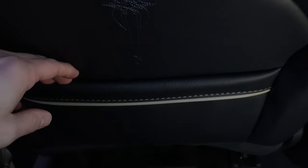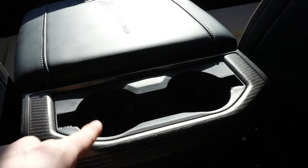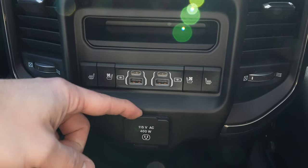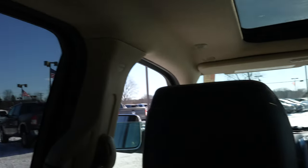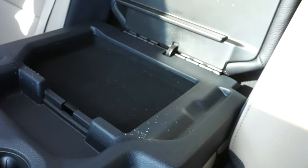More detail on the rear of the driver and passenger seats — you do have storage in the form of pouches behind both seats as well. Cup holders with a cutout for a large tablet with real wood surround. Below that you've got a storage cubby, heated and ventilated captain's chairs, as well as two USBs, two USB-Cs, and a 115-volt, 400-watt power outlet. Because you do have the panoramic sunroof, your hanger hooks as well as your LED dome map lights have been moved to the side. This center seat doubles as an armrest, cup holder, and storage bin.